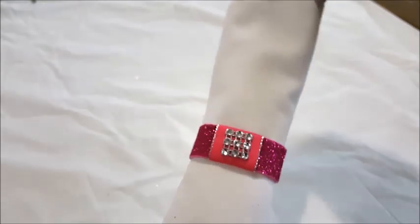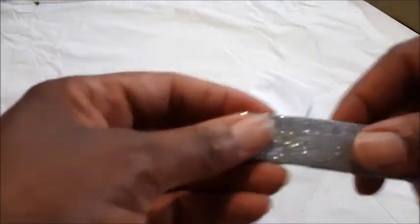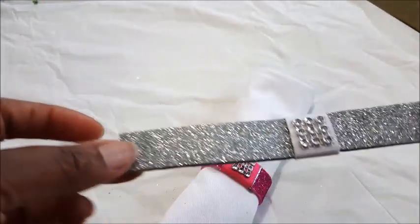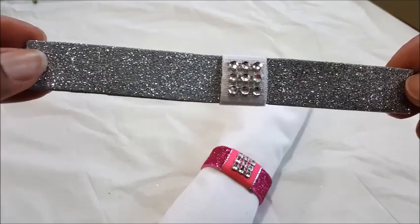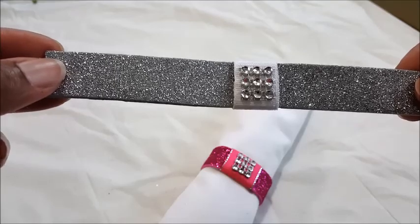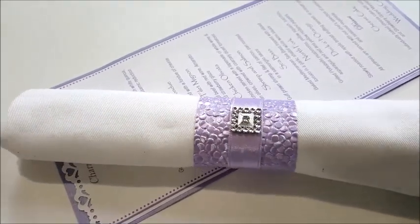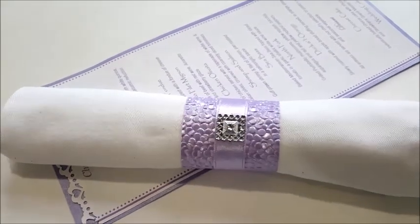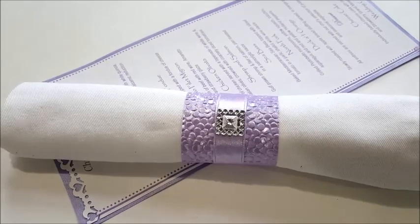Now for this one, I use the pink glitter foam paper and I wrap a strip of ribbon around that, then glue the sequins on top. I'm showing you the silver version as well. For this one, I use embossed paper wrapped with a ribbon, then glued a sequin button on top.